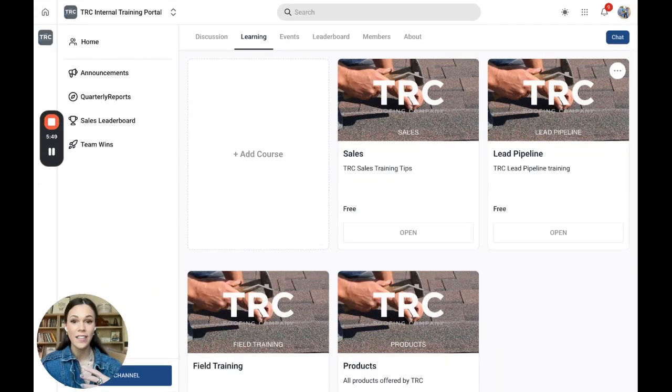You can lock or unlock these different courses so that they only open after certain ones have been completed. There's also email reminders you can send, workflows, even text reminders that can be sent in relationship to what they're doing in the course. So if you have a brand new employee, maybe you give them a certain amount of time, but you're encouraging them along the way with some internal nurturing.